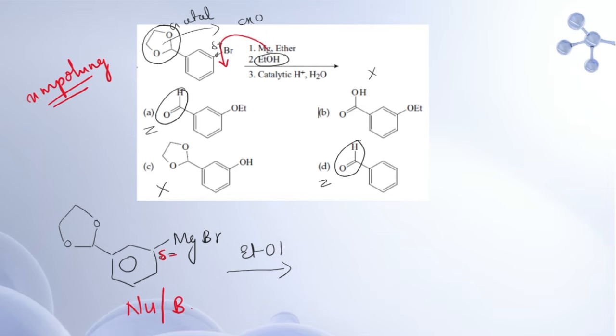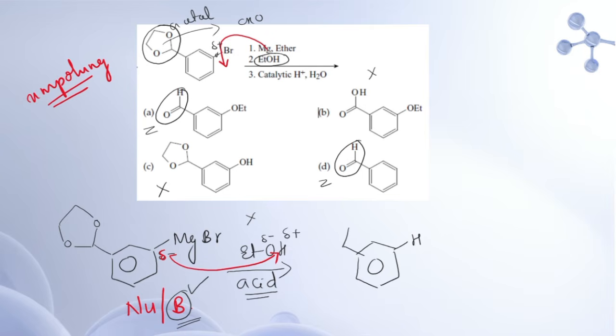It is ethanol. Now, ethanol, is it an electrophile? No. It is a weak acid. Because it is a weak acid, it will react with the Grignard reagent and here it is acting as a base. So the reaction is between an acid and a base. So you can see the oxygen will gain negative charge and this will become positive charge. The negative will abstract the proton and hence you are going to get a proton over here.